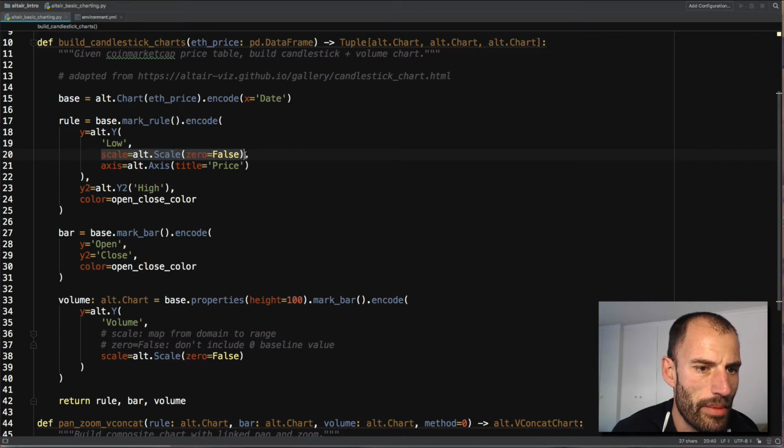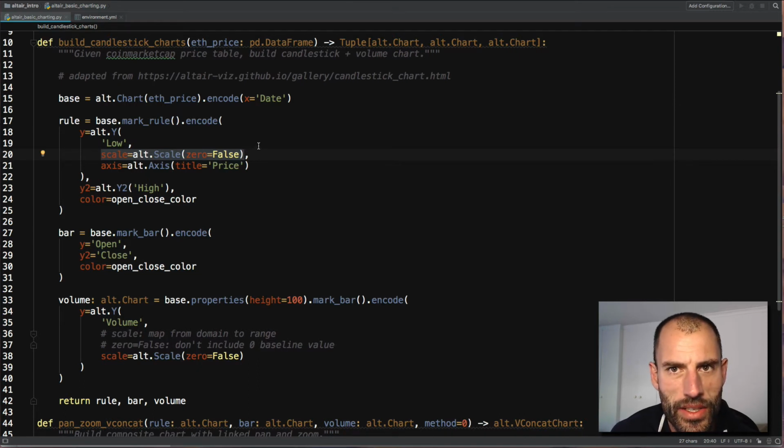The scale determines how the data domain maps to a range. So domain is the mathematical domain that the input data spans, and range is the visual extent of that data. So for example, I can map numbers.